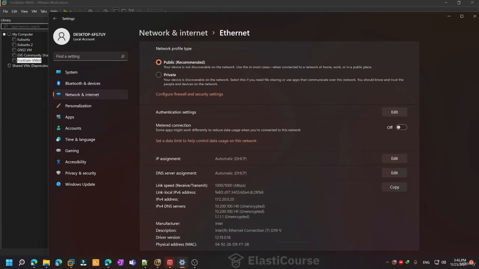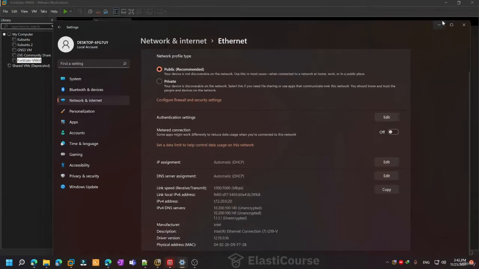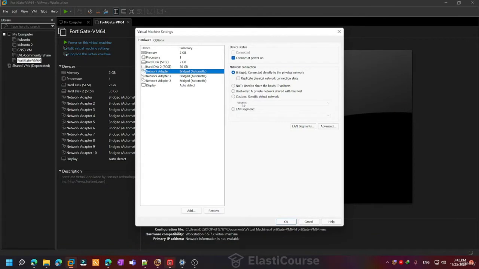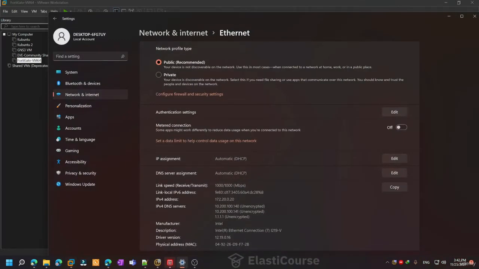So if I were to connect a virtual machine as bridge, which is the first network interface type, this would connect me to the same network but with a unique and different IP address. So for example, I might get 172.20.0.21 or .22 or any other IP in the same subnet but different IP address from my Windows 11 machine.